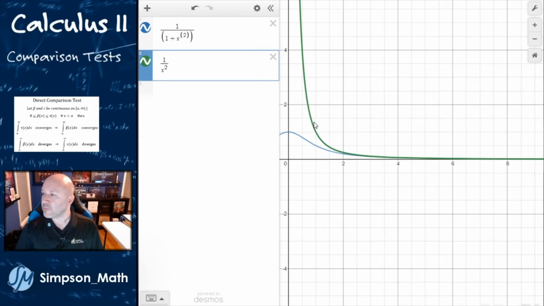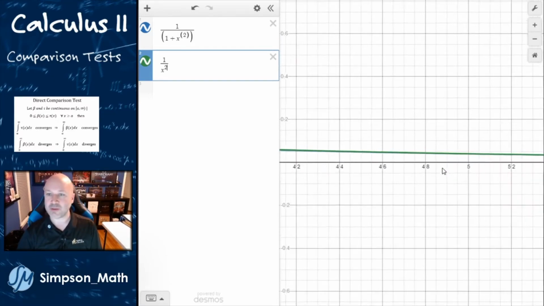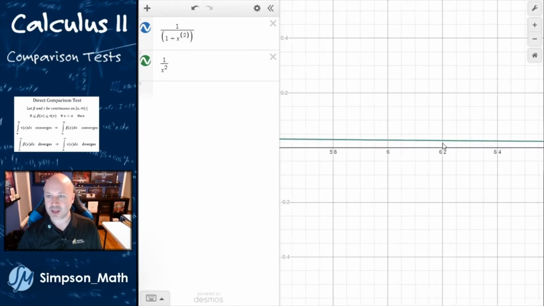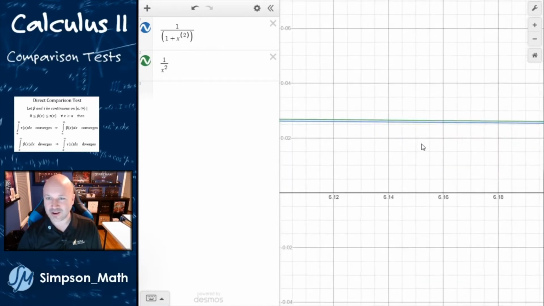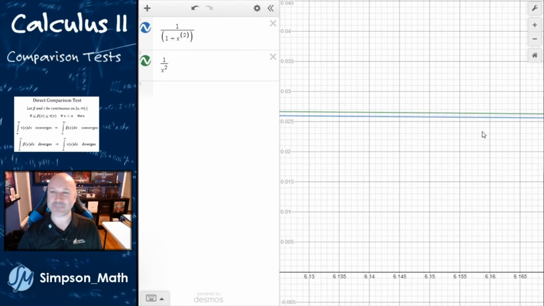All right, so the green function, at least to start off with, is definitely bigger than the blue function, where green is 1 over x squared. So it looks like graphically already that it's going to be smaller. I do need to prove it algebraically. And I can tell that these are positive functions. They're above the x-axis. You can tell they are right on top of each other. That blue is a little bit less than, which is good news. But does that happen forever?